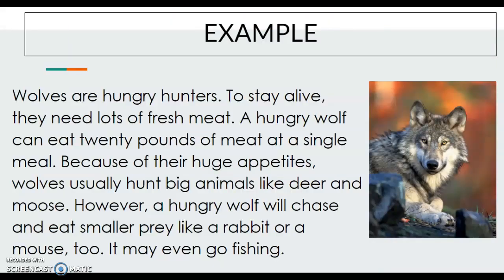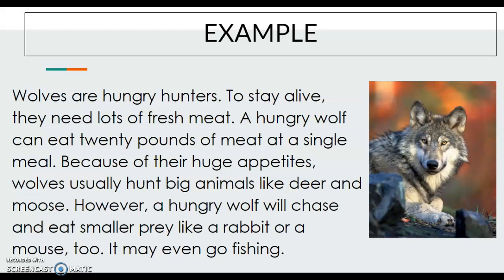I'm going to read you this paragraph and then we will figure out what the supporting details are. The paragraph states, wolves are hungry hunters. To stay alive, they need a lot of fresh meat. A hungry wolf can eat 20 pounds of meat at a single meal. Because of their huge appetites, wolves usually hunt big animals like deer and moose. However, a hungry wolf will chase and eat smaller prey like a rabbit or a mouse too. It may even go fishing.